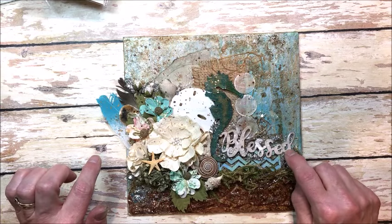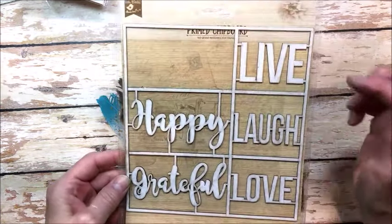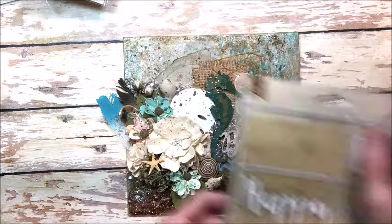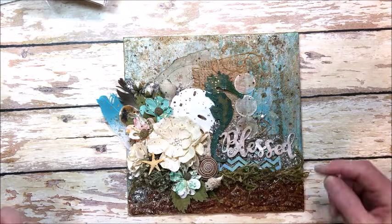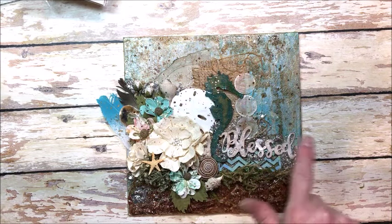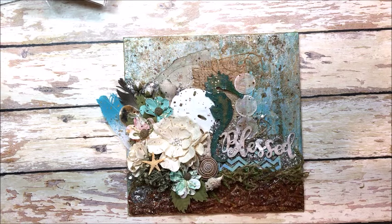This is Little Birdie chipboard. It comes from this set, which is Think Positive. And it's got all these different chips. And I just cut the "blessed" out because I feel blessed when I'm at the beach. And I painted this with the walnut cream acrylic paint. And then I rubbed mica powder over it and hit it with a little water. And that's how I got that wonderful shimmer on there. So that's kind of cool.